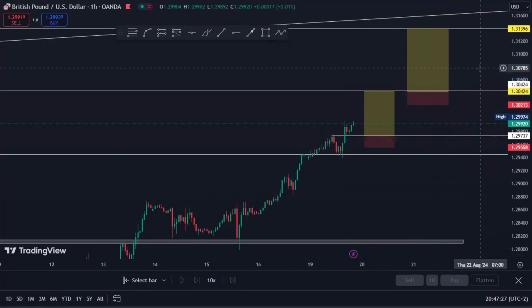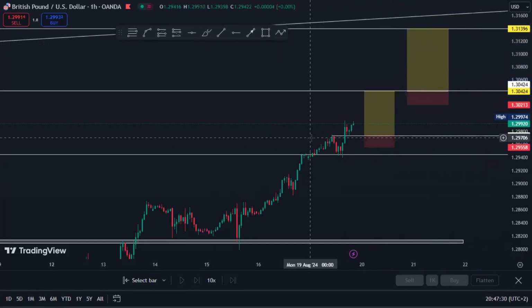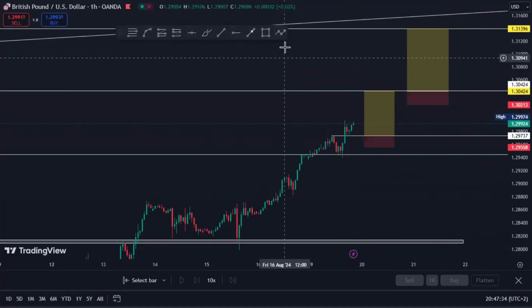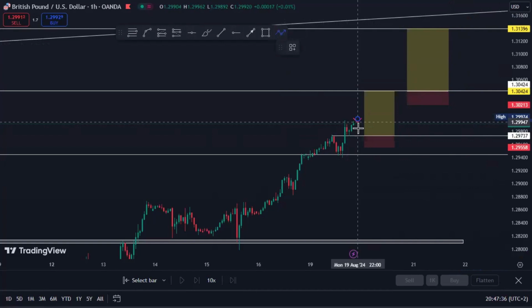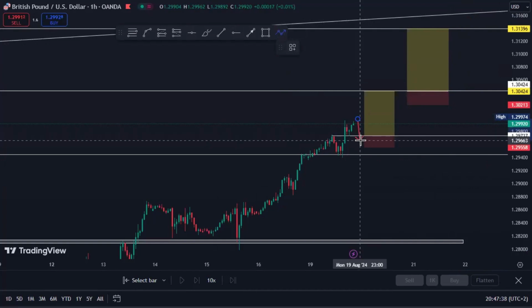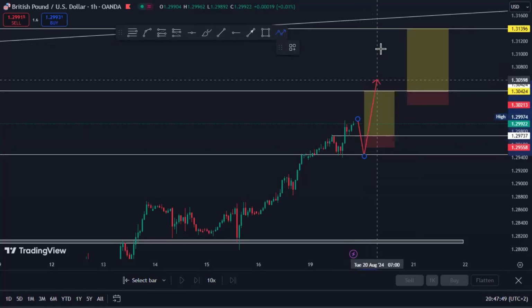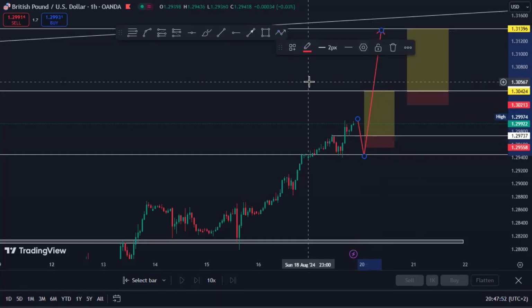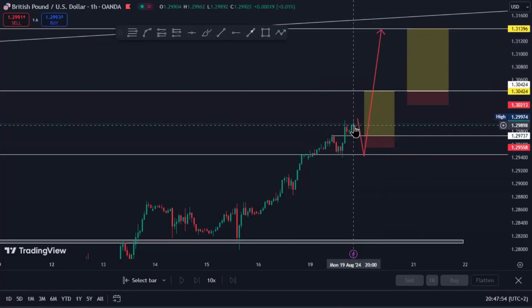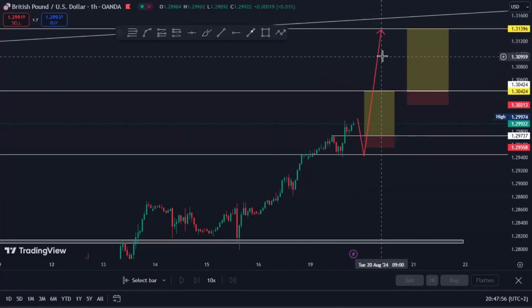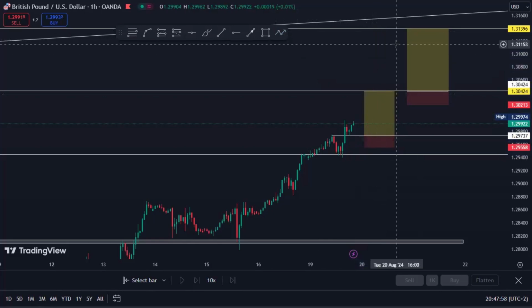Be patient. If the market doesn't respect this area, guys, I want to show you things. If the market doesn't respect this area and decides to pull down, don't sell the market. Wait for it. It's going to come back to this area again, right? And then it's even better because you're going to be profitable. It might come back and create a double bottom and then push up to that point. Do you understand?